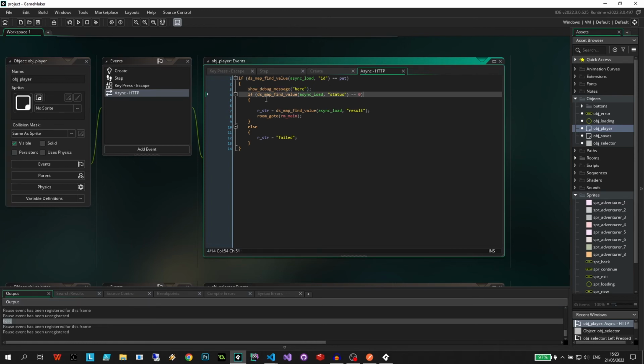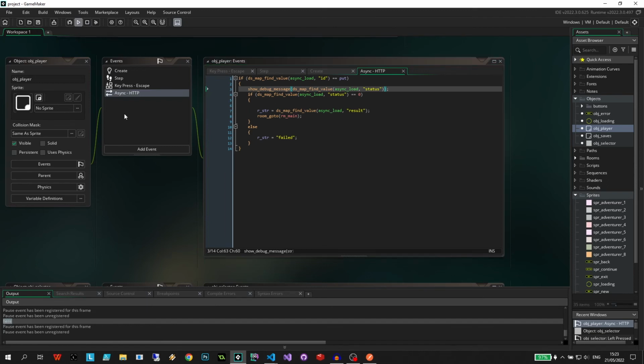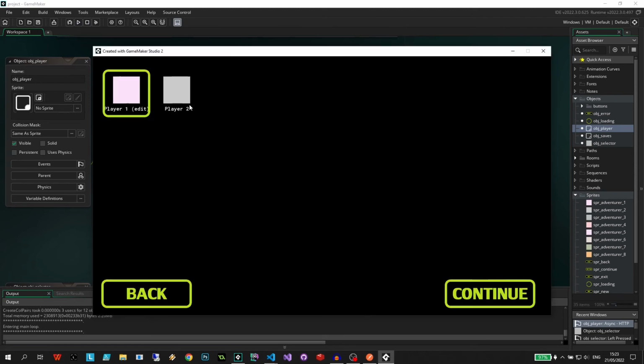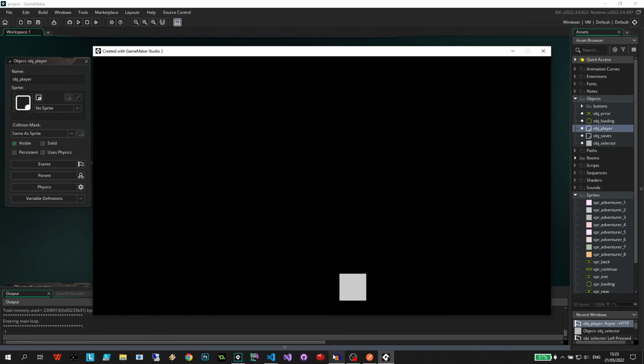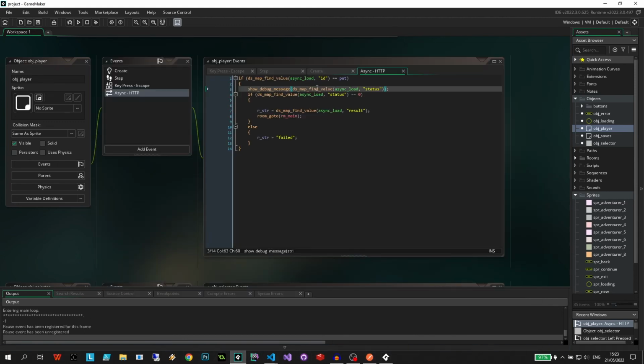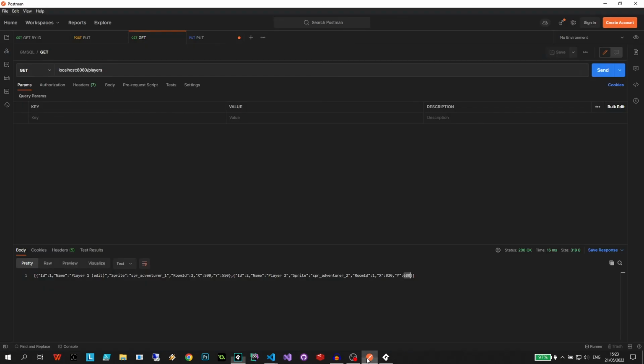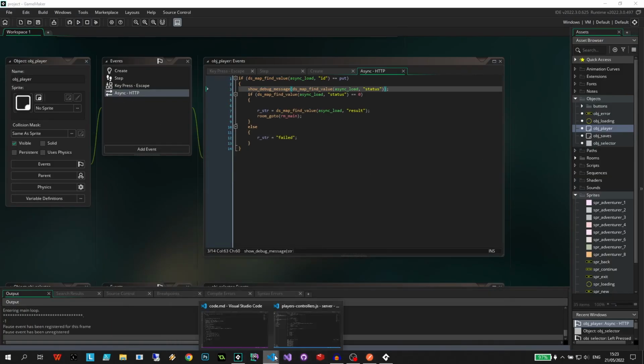Our status, what is our status? Let's grab that, let's put it in here. Our if statement is probably just rubbish. Okay, so watch the output. Let's move a bit to the left, push escape. Ah, it's a minus one. It is a minus one. I wonder why. So minus one, even though this is successful.